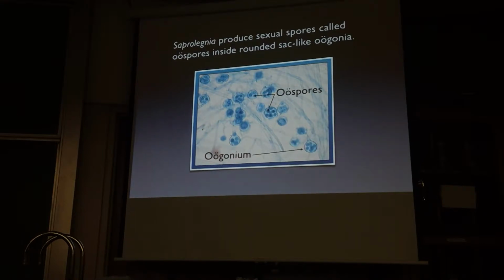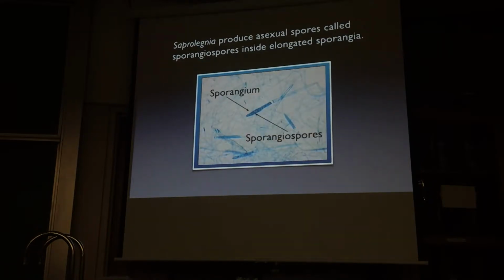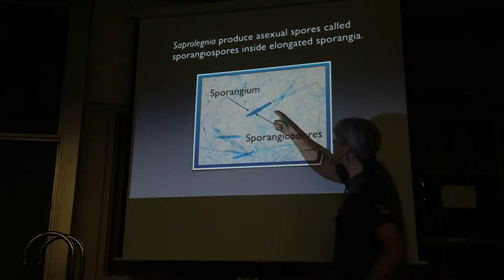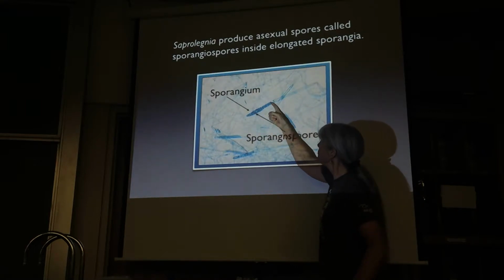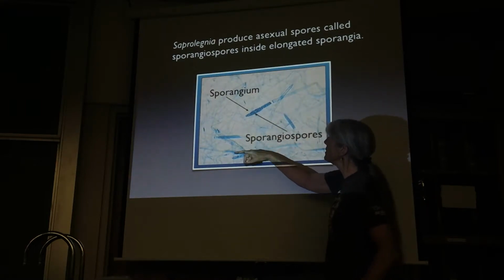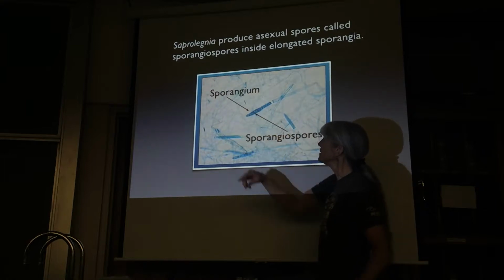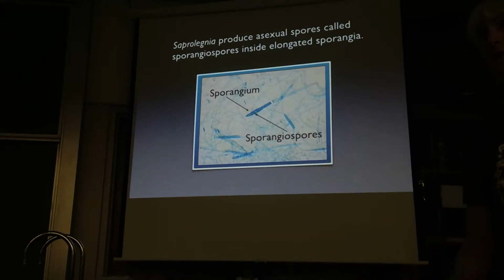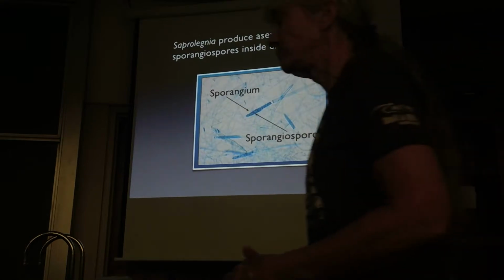On the Saprolegnia slides, there's two regions of the slide. One region has the sexual oospores, and the other region has the asexual sporangiospores. So the sporangium is this sac. In this case, it's linear. These spores, when they're mature, will swim out. So this thing opens at this end, and the spores swim out. Because they produce flagellated spores, this is another reason why some references say, no, these are protozoa, not fungi. We're going to call them fungi.